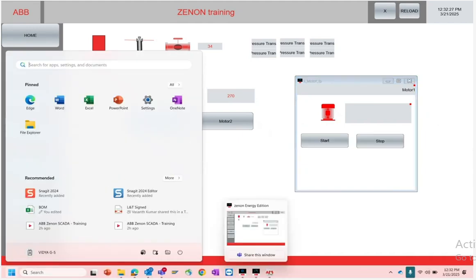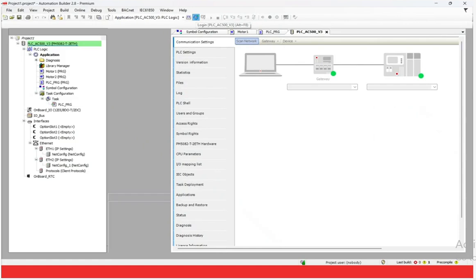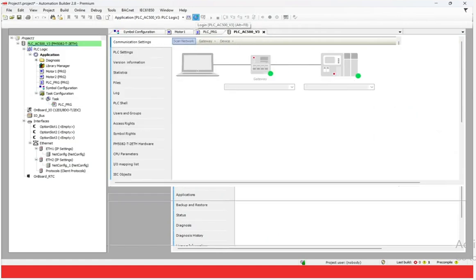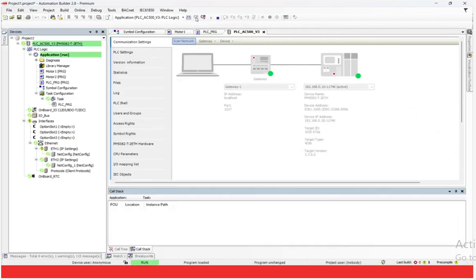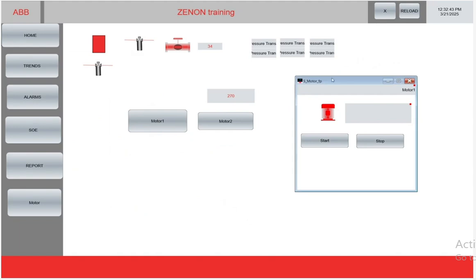Let me download the PLC once again. Not communicating.